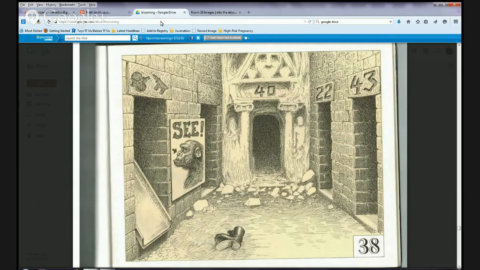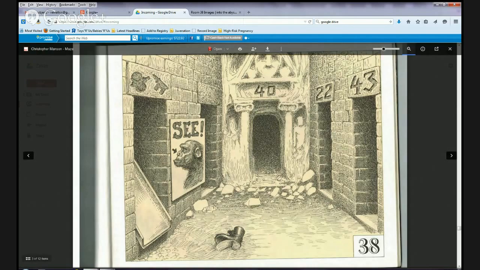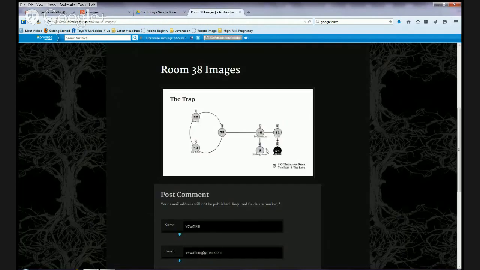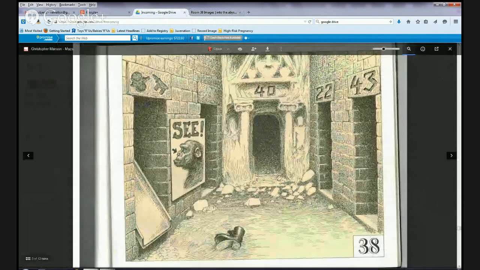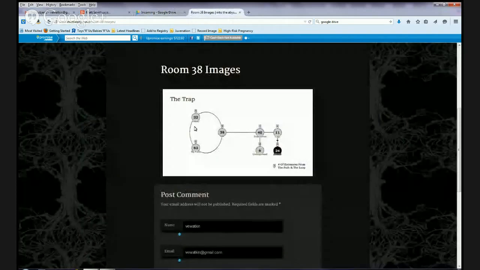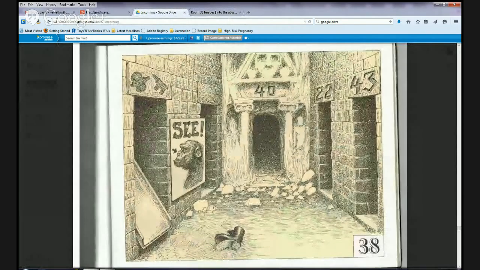However, even though I was one of the champions of that, I've had some doubts about it, because this key over the doorway here in 41 just doesn't really match the picture of a key that you draw when you map it out. The main problem is what you've got here is a straight shaft, and then you've got these 2 circular connections coming off to the side. It's really not the same as this circle shape here at the bottom of the key where these 3 rooms are connected to each other. And it just seemed like a weird difference for Manson to put on that key if the point of the key is to show you the map of the trap.